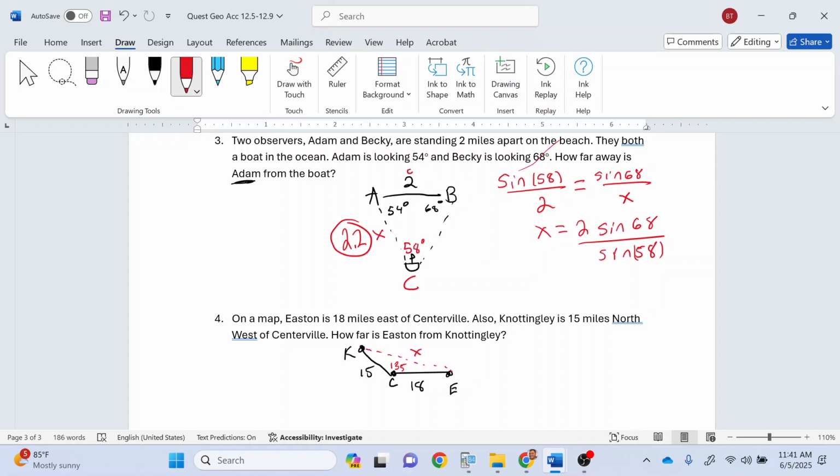So we could conclude this is 135, which again means we could do a law of sines situation because I don't have a matching, or law of cosines, my bad. So x squared equals 15 squared plus 18 squared minus 2 times 15 times 18 times cosine of 135. Remember, in general, to check your work, the x should be the biggest side because it's across the biggest angle. So if you don't get a number bigger than the other two numbers, you know something went wrong.